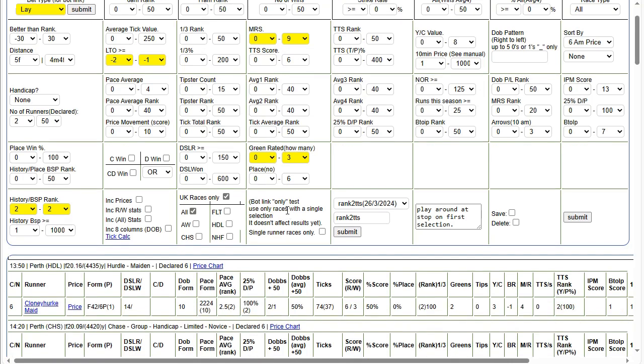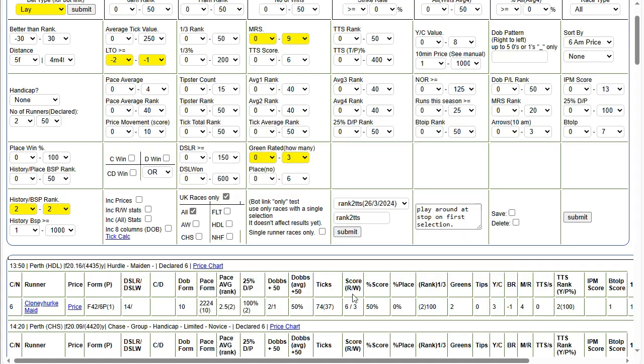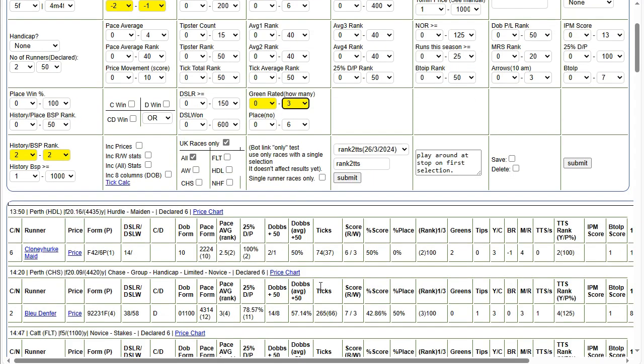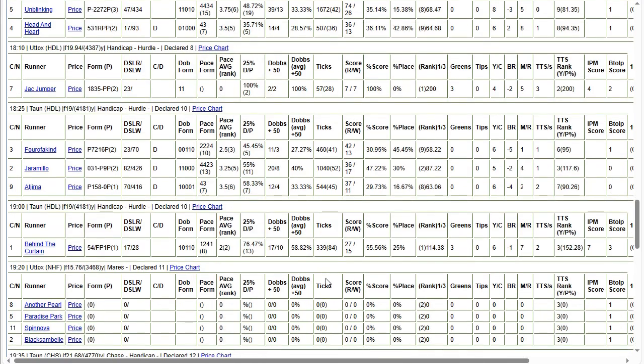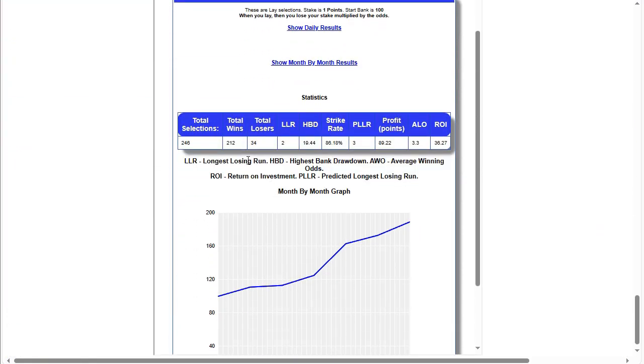Now green rating actually comes from my other piece of software called TTS, where we actually color code some of these columns. It's not a searcher. It basically gives you the cards per day, but it color codes some of these columns to make it easier for people to see. And you can have up to 6 greens, as you can see, 0 to 6. But we're looking at ones with 0 to 3 greens, so they don't have many greens, or they don't have any at all.